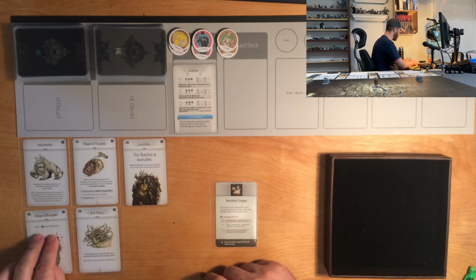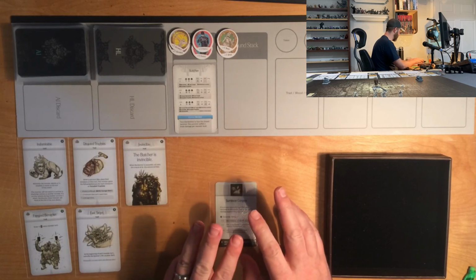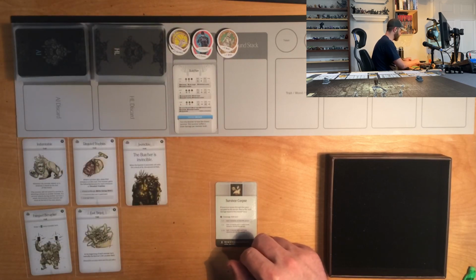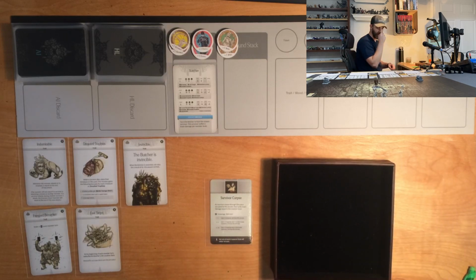Frenzy Berserker, this is what I'm talking about. So +2 AI cards every monster turn. So 3 AI cards. Fast target means we just shuffle the hit location deck at the beginning of each monster turn. So it's going to be interesting. But with that, let's do this.